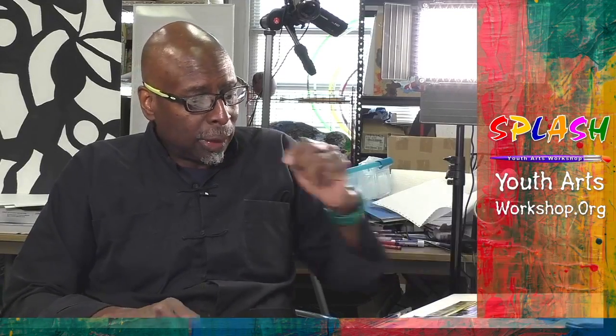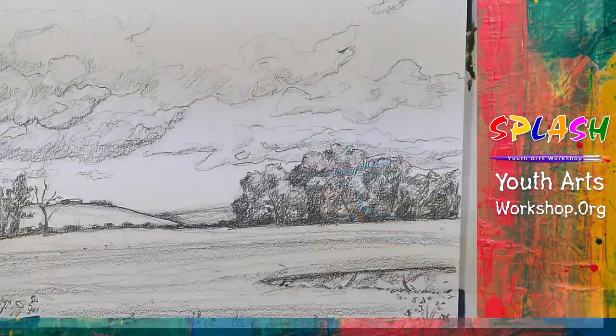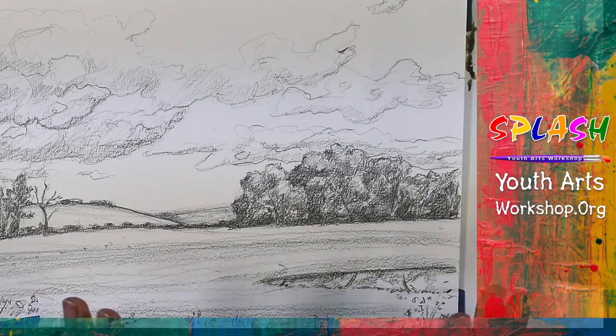Well, today we're going to go back to what we had started last time. Last time we did a landscape drawing, and we did it in regular pencil. And the object was to start a drawing that we're going to do three drawings. And the first one you can see here that we did with pencil. And it was a study. You could call this a study, or you could call it a finished drawing.